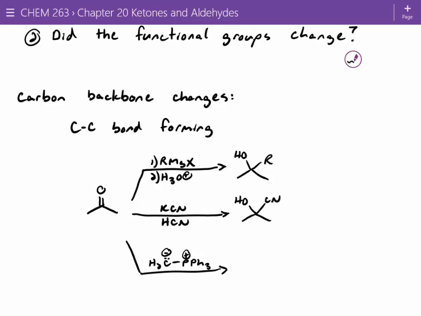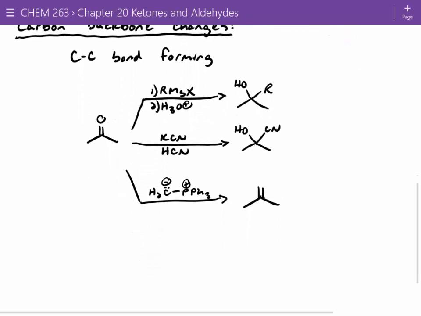is using this reagent, which is our ylide. And what's this reaction called? A Wittig. And when we do this, we can install a new carbon. So these were all the carbon-carbon bond-forming reactions that we reviewed this term. We did cover a couple carbon-carbon bond breaking reactions that are also very important synthetic tools. So let's make a list of CC bond breaking.